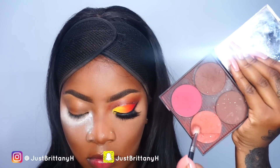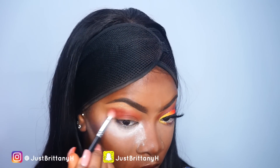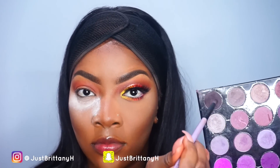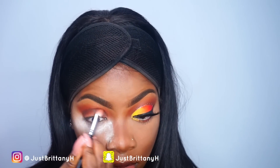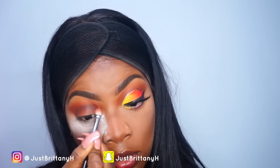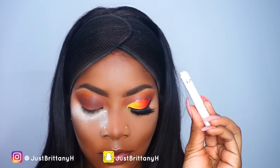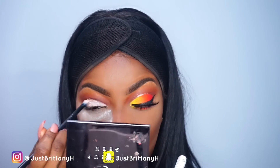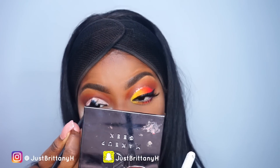I only shaped up the bottom of the brow, not the top, then blended it out with my beauty blender. To highlight my brow bones I'm using an illuminator called Gilded Honey by Laura Geller. For my eye transition color, I'm using a blush — not an eyeshadow — because it was the closest color I could find. Then I'm going into my Shiny Cosmetics palette to blend a brown into the crease. Next I'm applying my NYX Eye Pencil in Milk all over my lid to help the colors really pop.